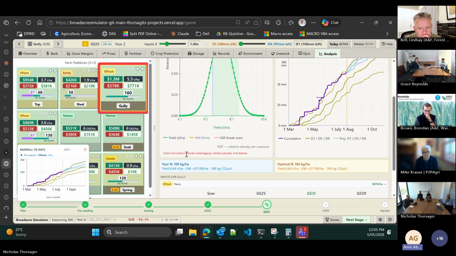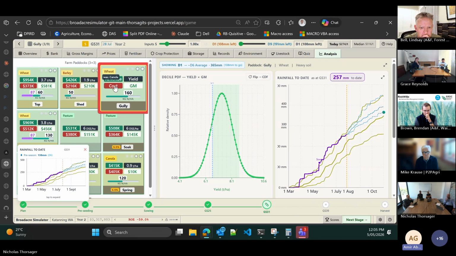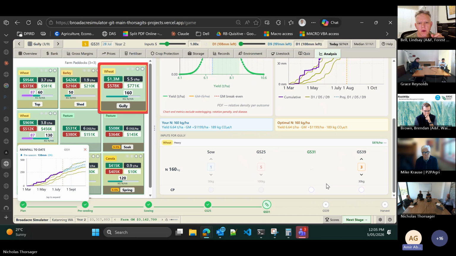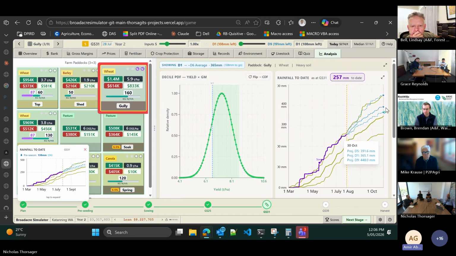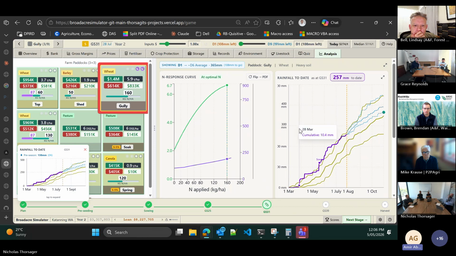We have a little disclaimer here. This paddock is affected by things like disease, rotation penalties, and waterlogging, and that's not shown in this optimistic chart. So again, we've got our crop protection, which we didn't do at the start. So perhaps we've lost yield that we could have had. So we can say crop protection from here on, what will that do? That'll lift our yields from 5.5 to 5.9, and we can begin to realize our yield potential. But the nice thing about Risky Business is we're always thinking about our gross margins and what effect that has on our gross margins.